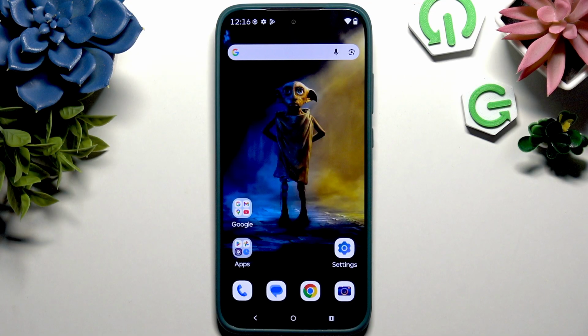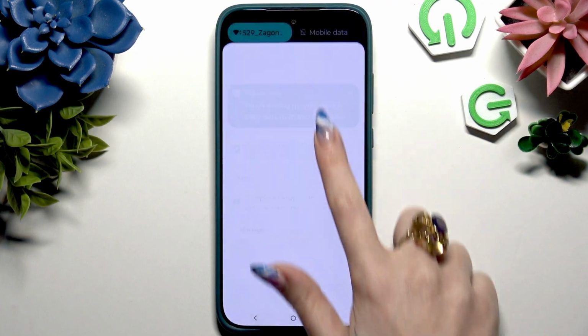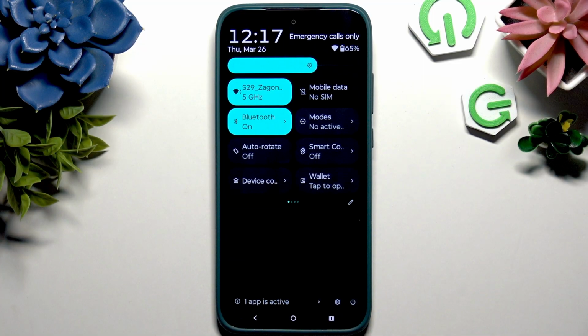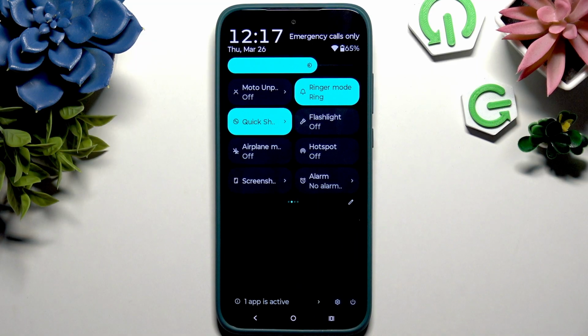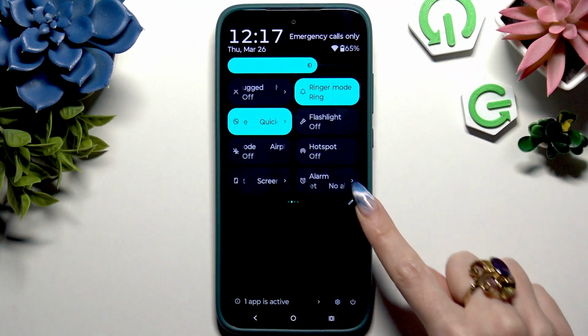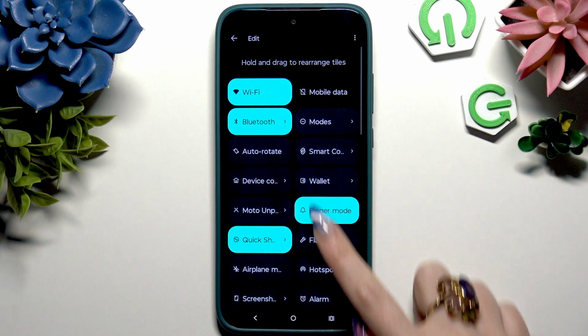Begin by going into Tab menu. To do that, swipe down from the top right corner of your screen twice. Now look for location shortcut. If you don't have it here, use this bin at the bottom right corner of this section. Then scroll.